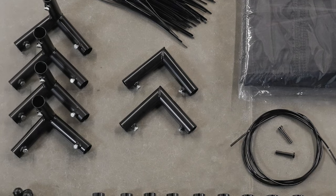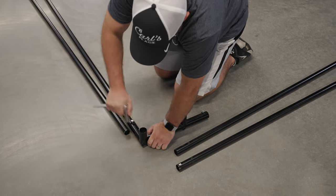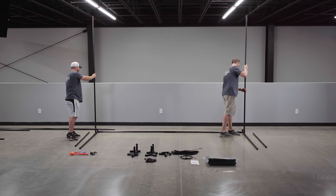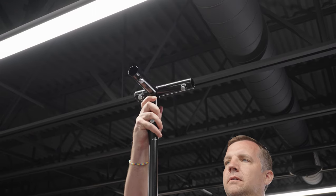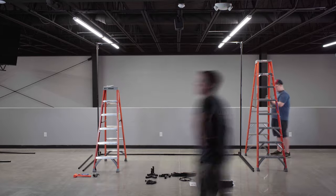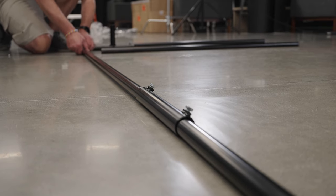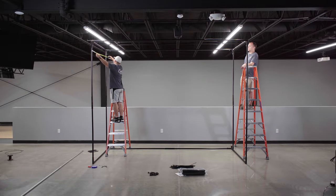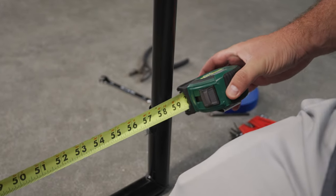Your two included L fittings will be assembled at the front of the enclosure, with the cable fittings at the rear. Next, insert the EMT pipes for your height. Put the 3-way connection fittings with the nub on the top of each rear height pipe with the nub facing the rear of the enclosure. When assembling the top half of the frame, it's important to work from the back of the enclosure to the front. Point the bolts on all C fittings to face toward the rear of the enclosure. Double-check that all fitting screws are tightened down, and complete the frame assembly by measuring the frame to make sure that all dimensions match the dimensions specified in your diagram.